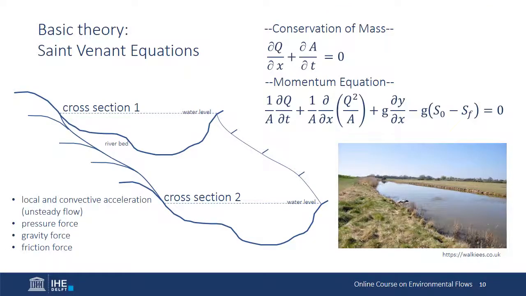For our simple purposes in e-flow science and practice, we're mainly interested in quantifying the depth and velocity of a river for different discharge magnitudes at individual cross-sections. Solving for these 2 unknowns requires 2 equations, and those most commonly used are the conservation of mass equation and the momentum equation, which is derived from Newton's second law. Together, these are called the Saint-Venant equations, and they are the basis for one-dimensional modeling for hydraulic flow between cross-sections.